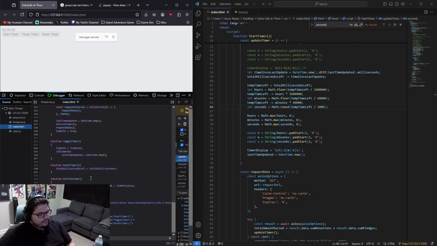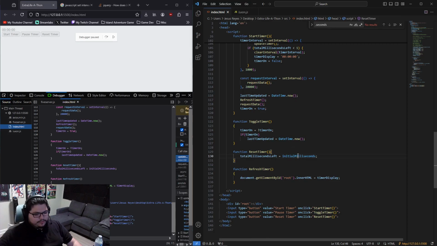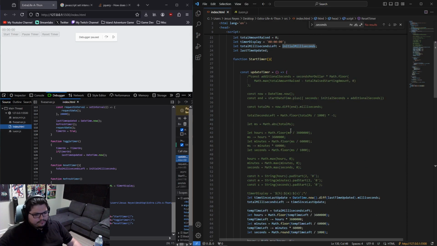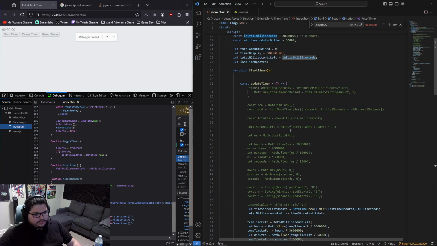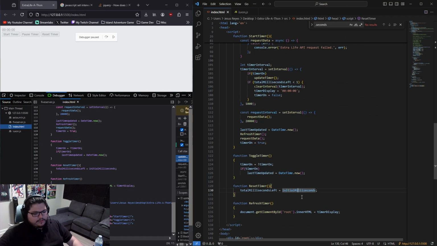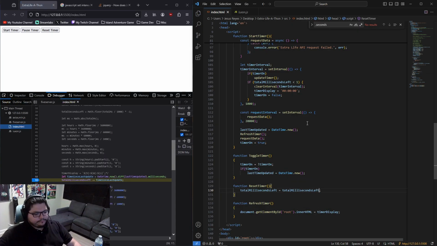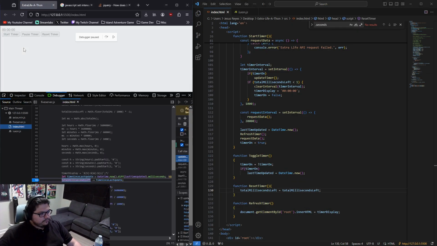Because I didn't call refresh. Oh, right. Well, I need to call refresh timer somewhere. Oh, not initial milliseconds. Wait. But total milliseconds left. That is still broken.